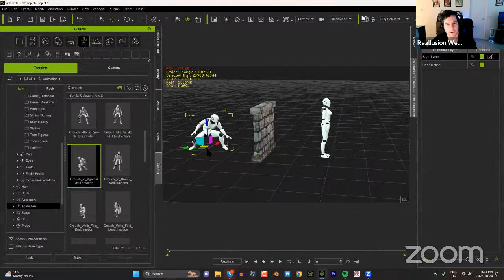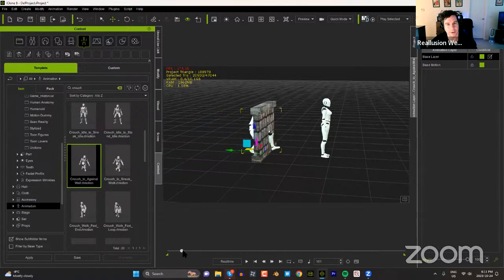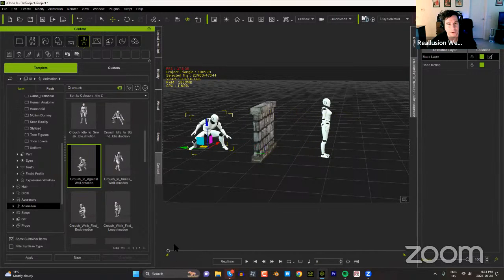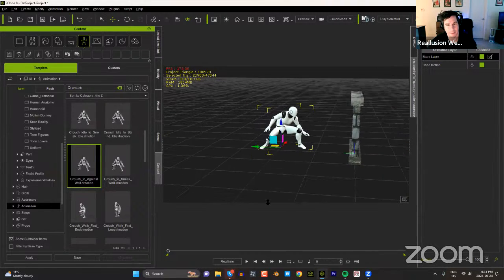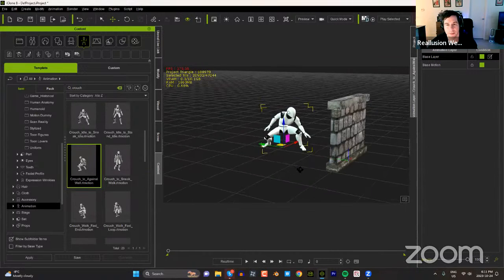Now the cool thing about these motions here, these are called root motions. If you look at this little gizmo at the character's root there, the red, green, and blue arrows, that's called your root. Root motion is when the root follows along with the character. You can see here it follows along with them. We'll talk about that a little bit later on. Some motions, the root will just remain stationary in one spot. Generally, you want to have the root go along with your character. There are some scenarios where you don't, but we can talk about that later. You can always ask questions later as well if you want.